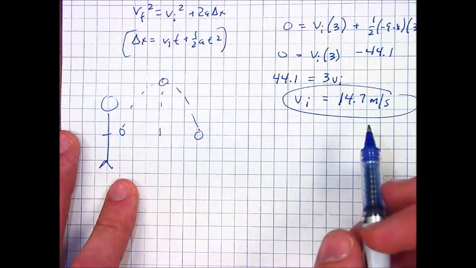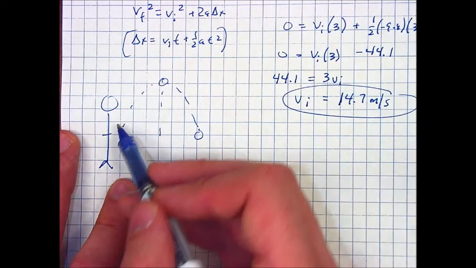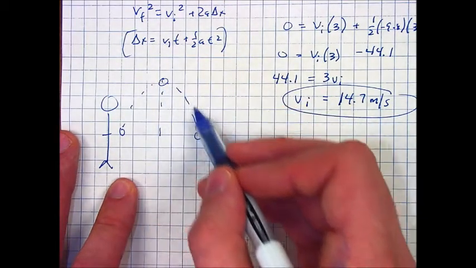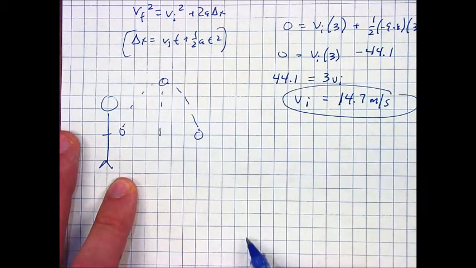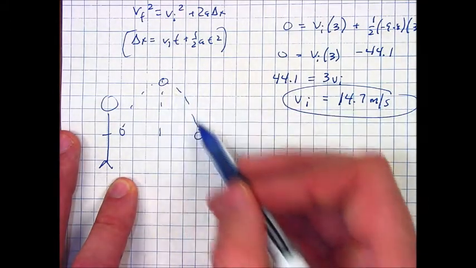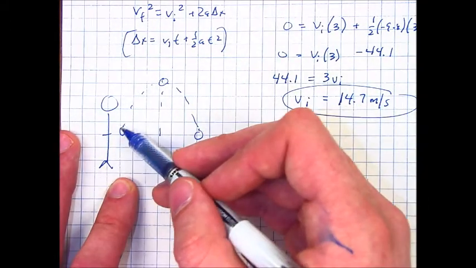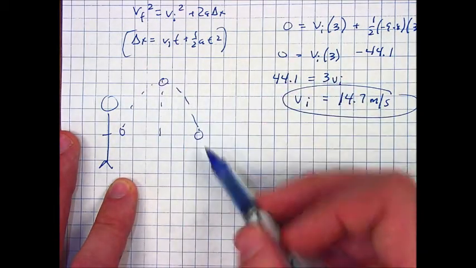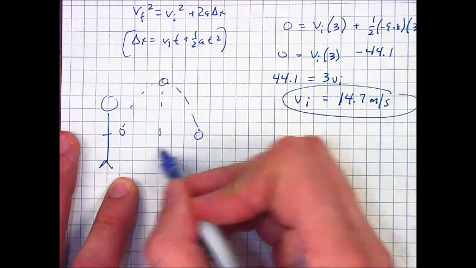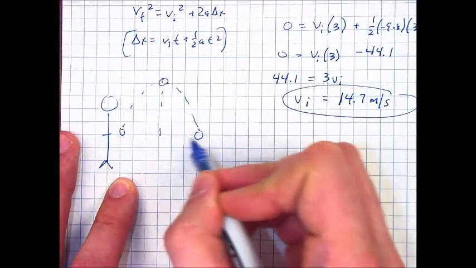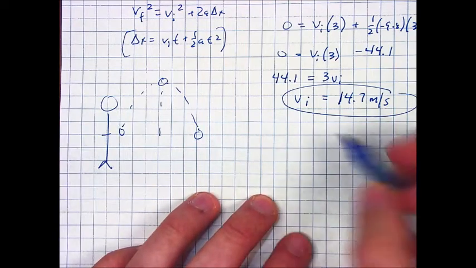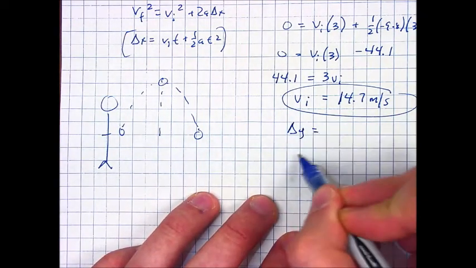trajectories. If you were throwing an object off a cliff, this wouldn't be the case because you would have a max height and then this would just keep going and going and going, and therefore this side would take longer than this side. But if you're looking at an object that has just a perfect trajectory like that, you can make this assumption. So that if this is 3 seconds to go from here, then this would just be 1.5 seconds.